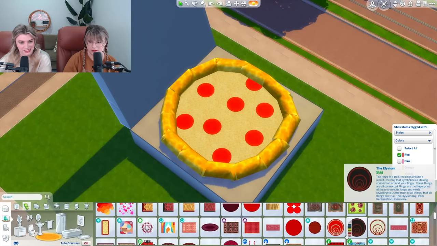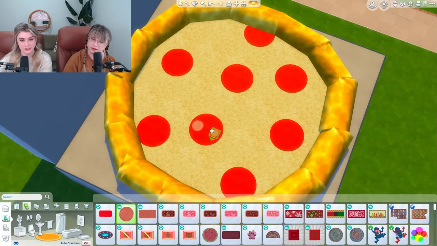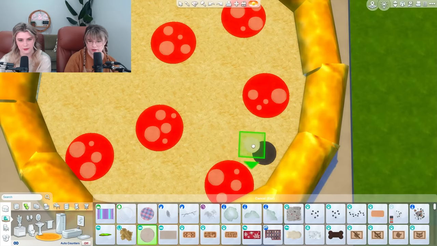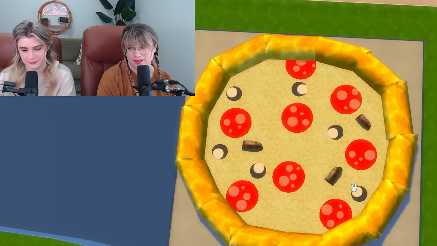I weirdly know exactly what you mean. I just need something that's like a slightly lighter red, like this. And if I add a bunch of different sizes. Pepperoni spots! I'm gonna make the olives the exact same way, but I'm also gonna add some of these around to make like different size pieces. What is that? You don't wanna know. Now I kinda wanna know.